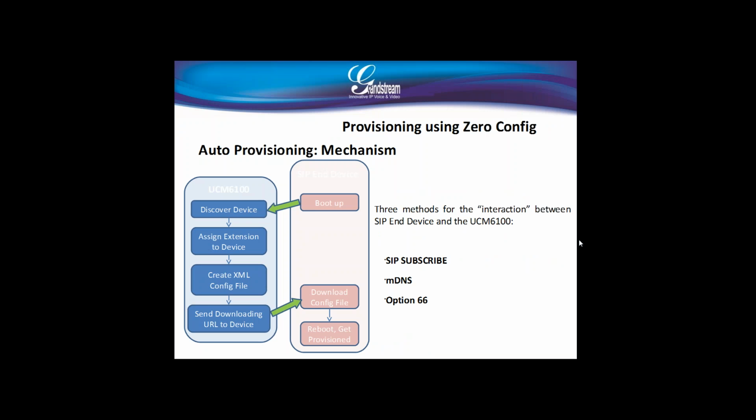So this is the flow for ZeroConfig. Basically, there are a few ways that our devices get their configurations through ZeroConfig. When they boot up, by default, they're going to start sending SIP subscribe multicast to the local network. And if the UCM is also on that network, the UCM is going to pick that up. And if it's listed in the ZeroConfig and ZeroConfig is enabled, then it'll go ahead and start configuring that device. That's one way to configure the endpoints. Another way to configure the endpoints through ZeroConfig is by configuring the settings first, and then once the product is online, you can push out the configs from the interface of ZeroConfig on the UCM. You can see from here how it all happens.